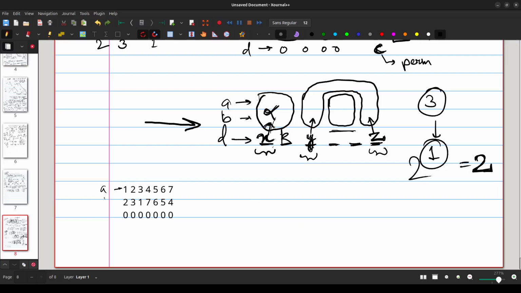So A, B, C. So 1 2 2 3 3 1, 4 7 7 4, and 5 6 6 5. Three connected components. Each connected component can have two different permutations. So 2 raised to the power 3 is 8, which is actually the answer.